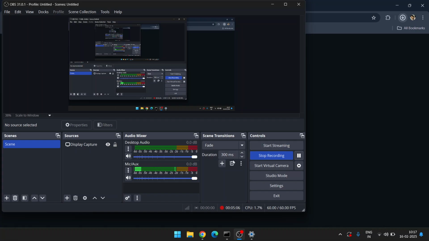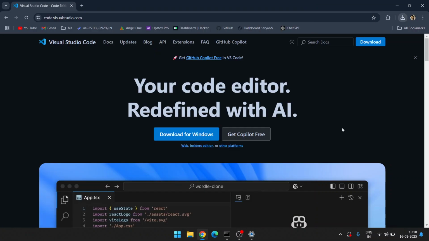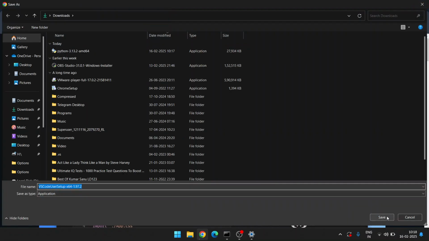Let me check. It's quite slow. For VS Code, we can click the download for Windows and it will download the latest version of VS Code. Okay, it is 1.97. Okay, we have saved and it has started downloading.